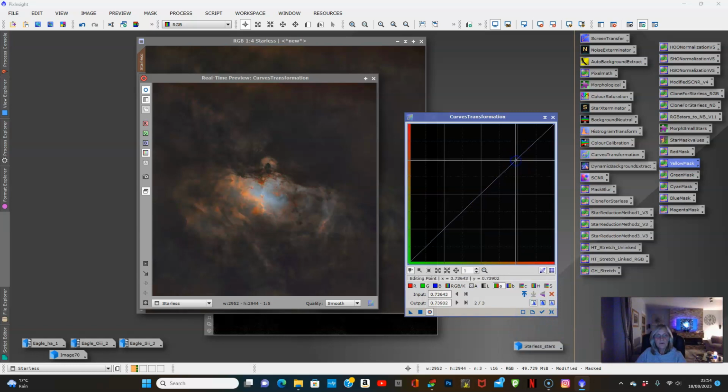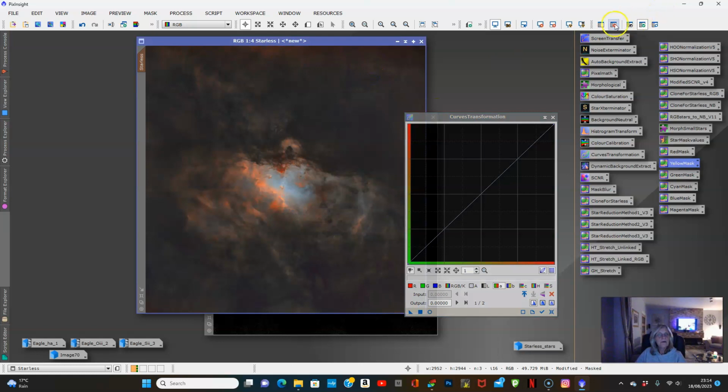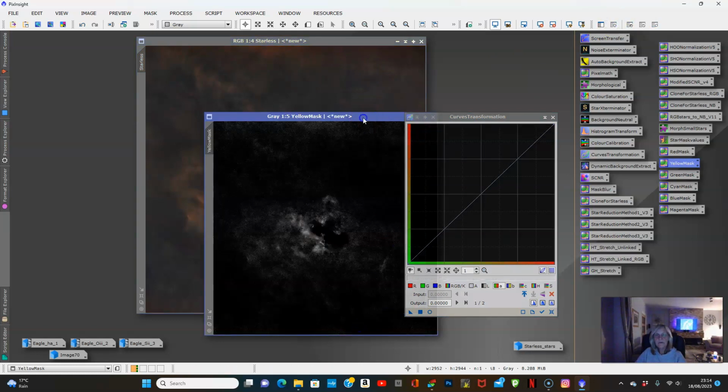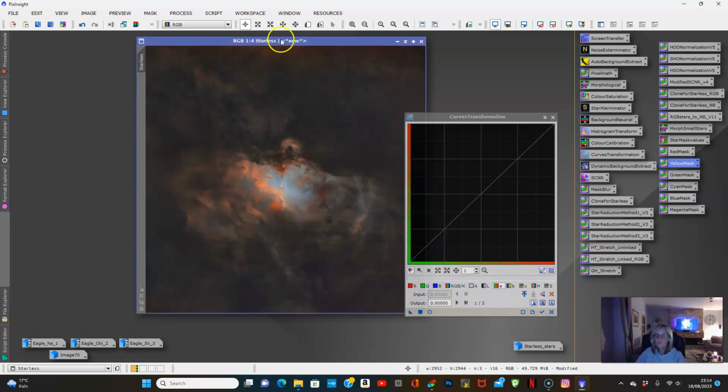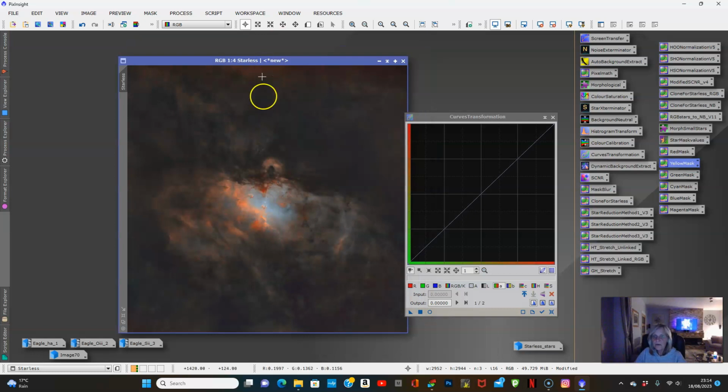So, and I'll do that again. As I say, I'm just trying not to bring out too much green. So I'm happy with that. And we'll get rid of that mask. And I'm going to get rid of those windows because I don't want to be confused any more than I already am.